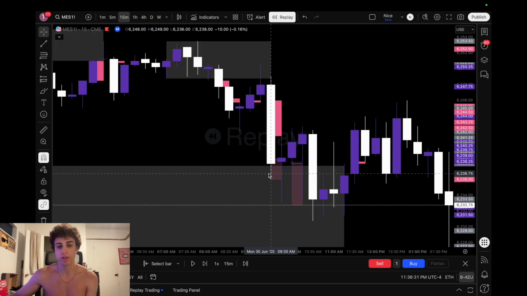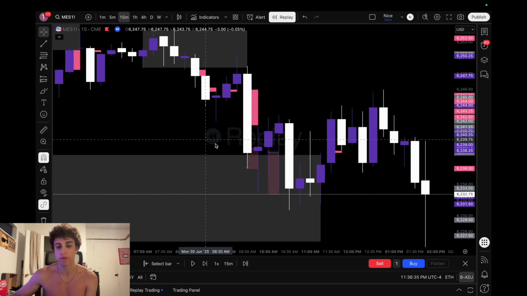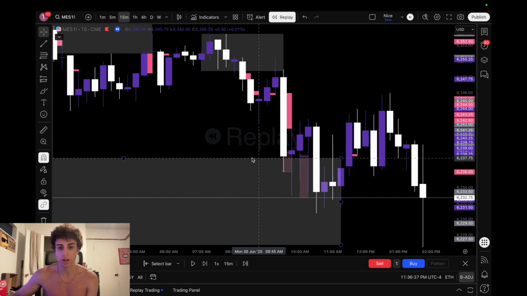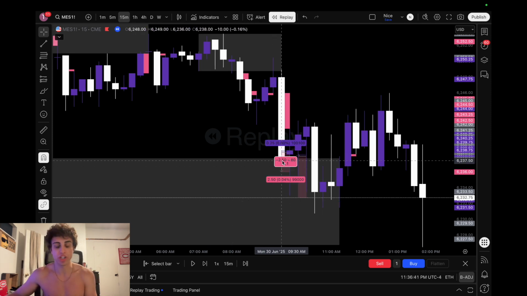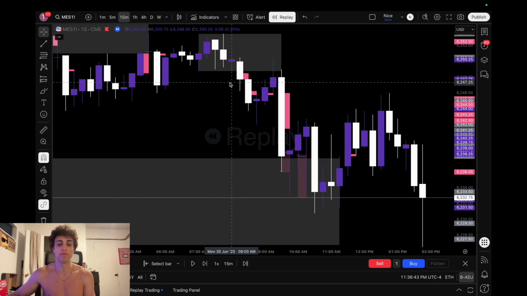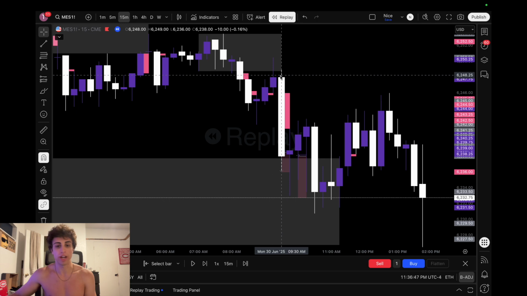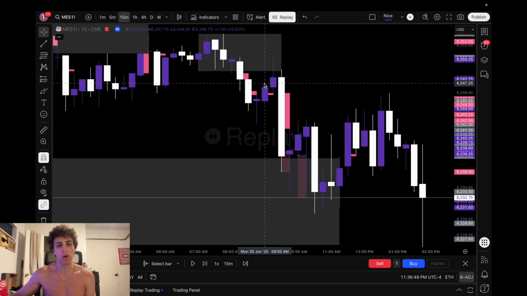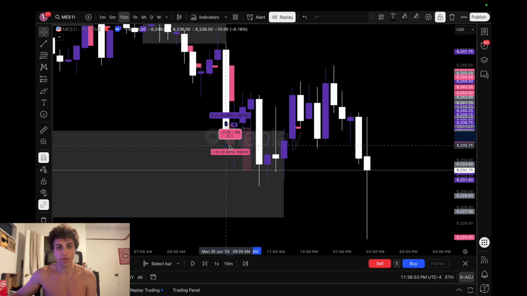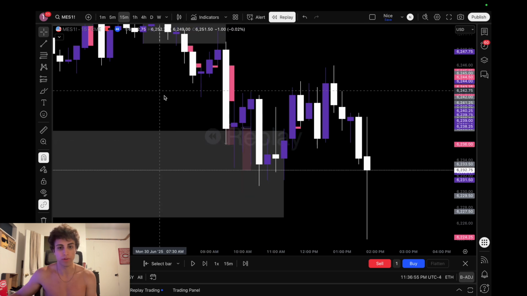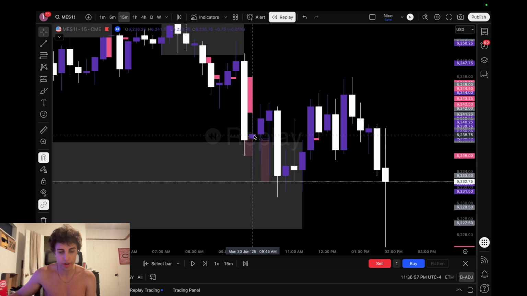But as this 15-minute candle closed above the 4-hour fair value gap, I entered. That's how I trade. I trade off the rejections and closure above or below these S&Ds or any POI or liquidity point. So I entered right there, and then I put my stop in the low of that candle that got me entered, and then I got stopped out, and then I got this re-entry right here.